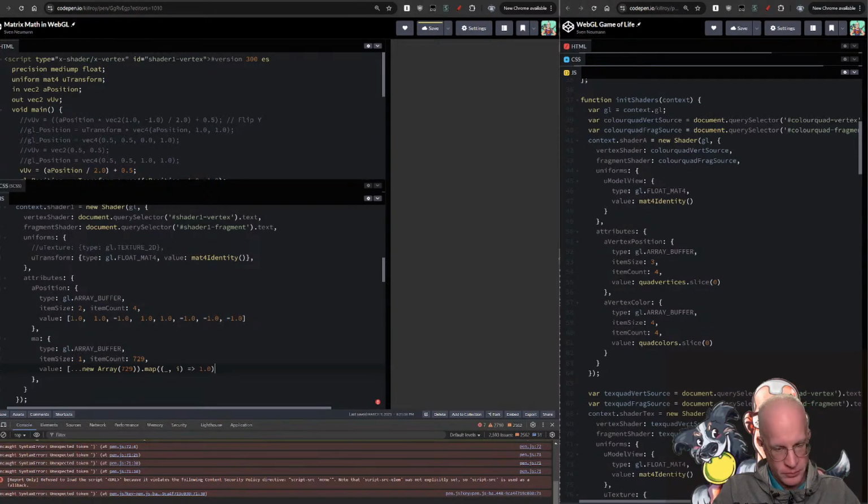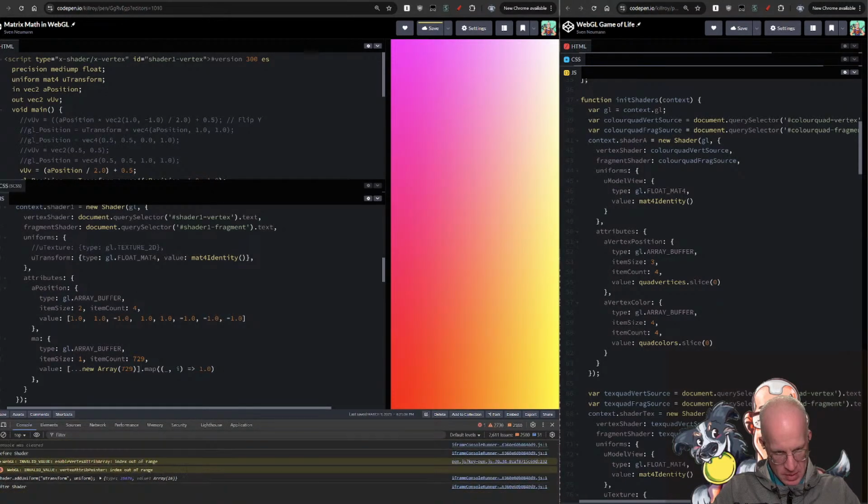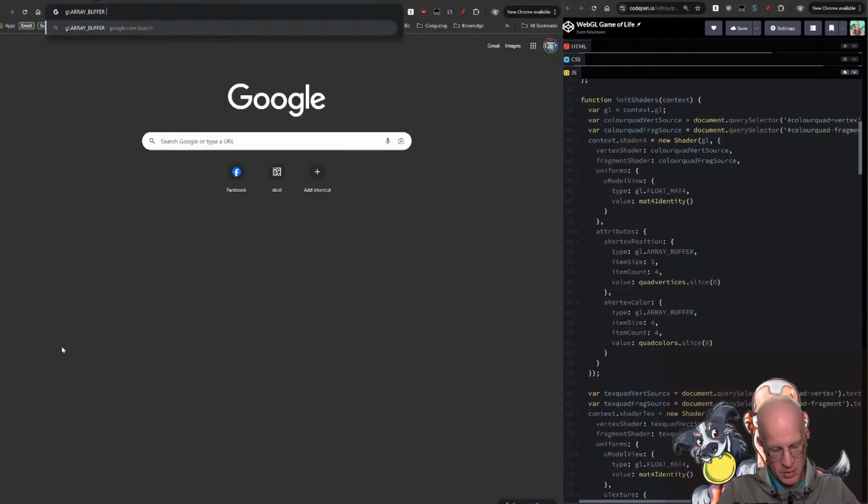Ciao. All right. And I got the wrong bracket here. Invalid value. Index out of range. Why? Enable vertex attrib array. Okay. Max length.